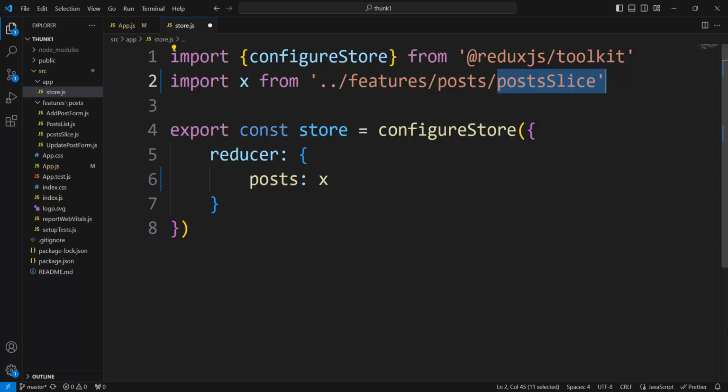Posts is the state, and post slice is the name for every state reducer. We have only one state reducer, only one state, posts, global state, and of course only one slice. Post slice corresponds, it is equal to post reducer.